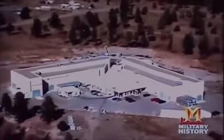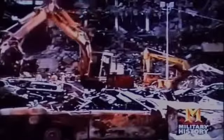As DART continues analyzing nuclear warheads, other organizations struggle to defend against a very different type of weapon. They're the bombs used by terrorists, so-called improvised explosive devices, or IEDs. These homemade bombs have grabbed headlines and shattered the lives of thousands around the world. In Oklahoma City, Madrid, and London.